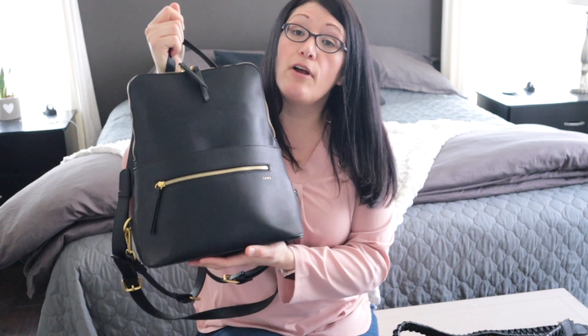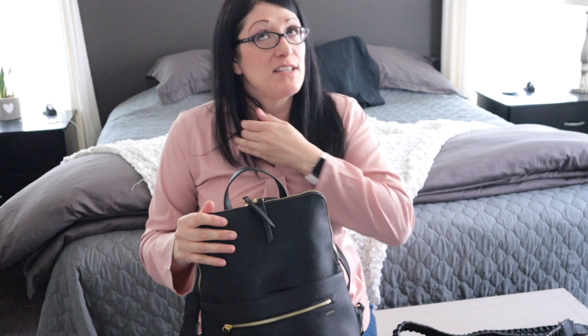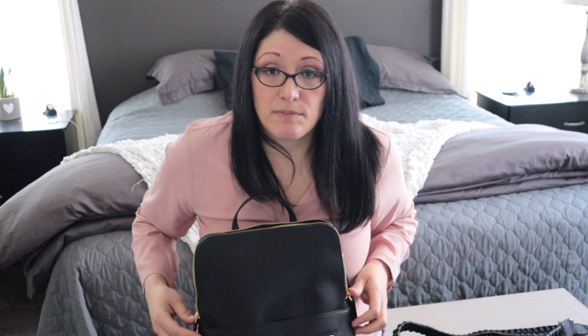I'm Jenna Neal and this is the Square Mini from Fawn Design. Now that I know it fits my laptop, I'm really excited. I'm obsessed with this brand. I wish more bag brands would take care of the inside like the outside — I'm OCD and I love organizing. There's a certain type of person who gravitates to a black bag and really wants a black bag. When brands start doing pink, red, blue, and patterns on the inside, that's not for me. Fawn Design does it right, so I'm buying every single one.